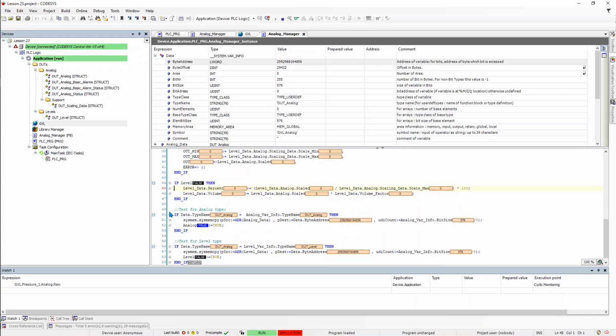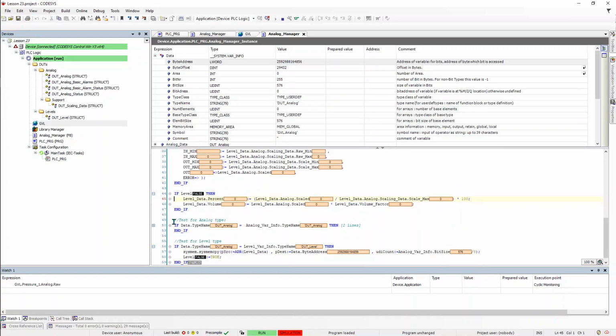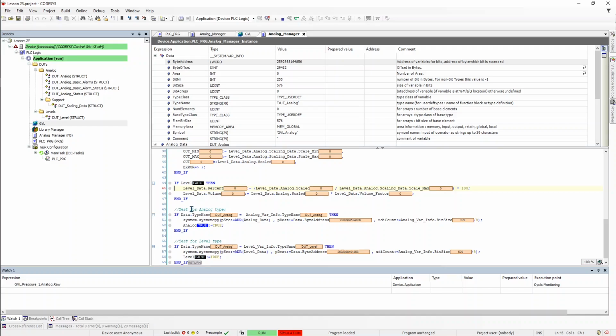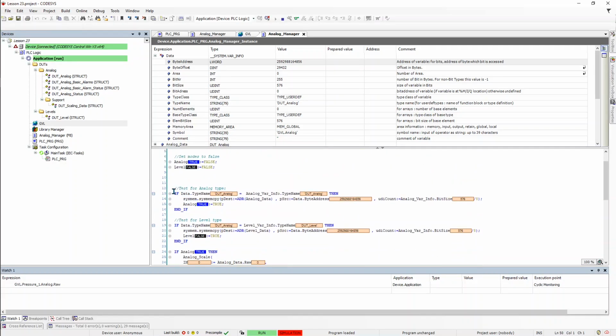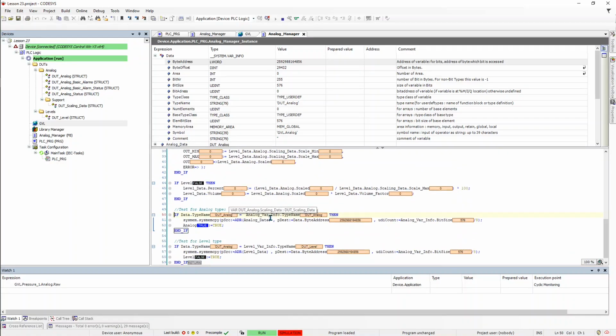So very similar to what we did at the top end. Here where we are bringing information in via our pointer, down here we're doing exactly the same, but we're saying our source now is our temporary analog data.